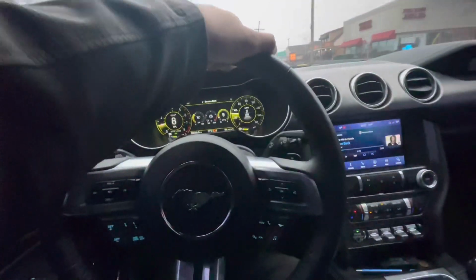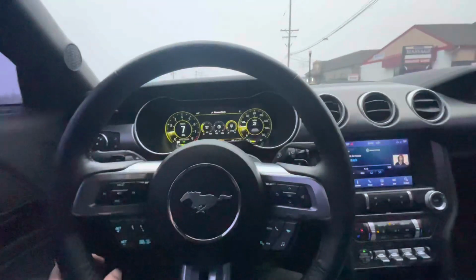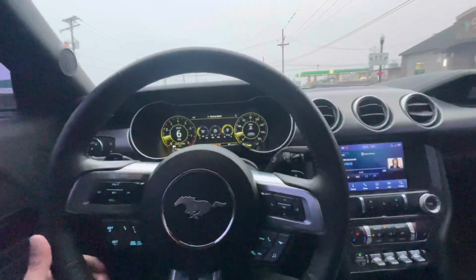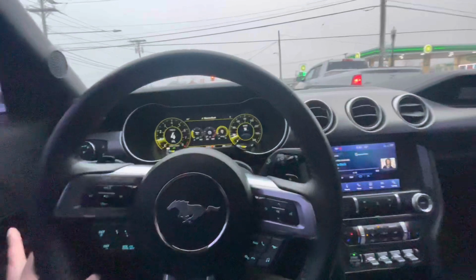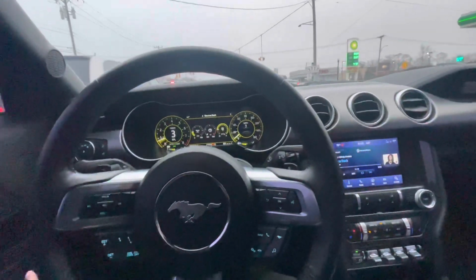Sinister Coyote here. So today we're going to be talking about whether it's worth it to modify a 2015 to 2023 S550 Mustang GT. Is it worth it? We're going to be going over all the parts that you've got to get.